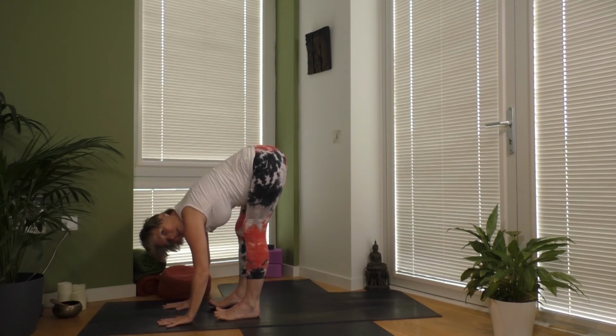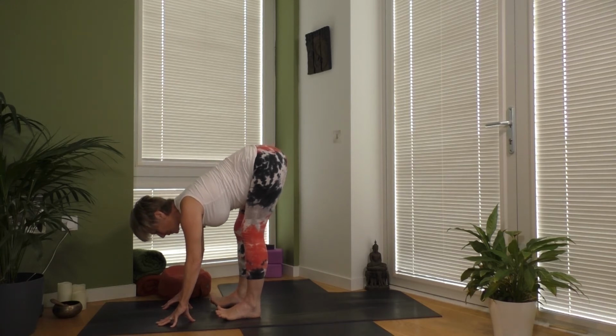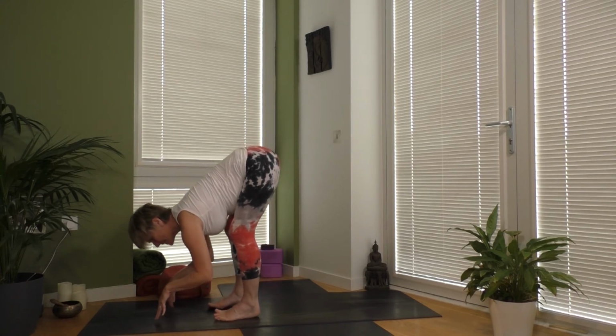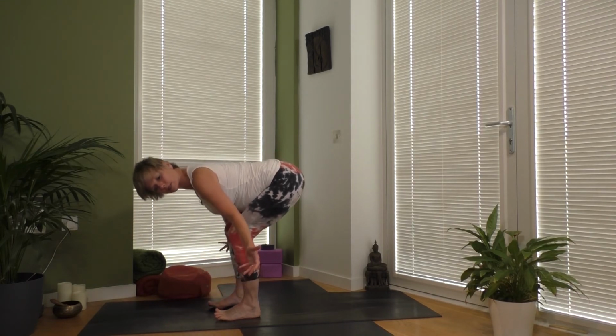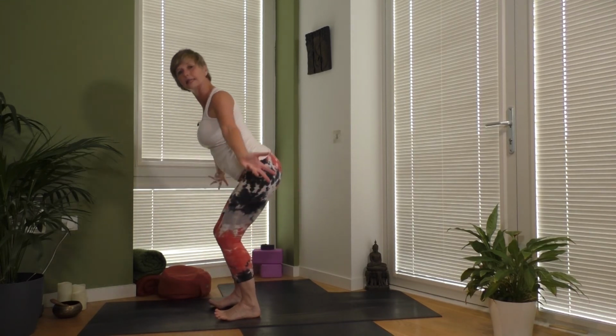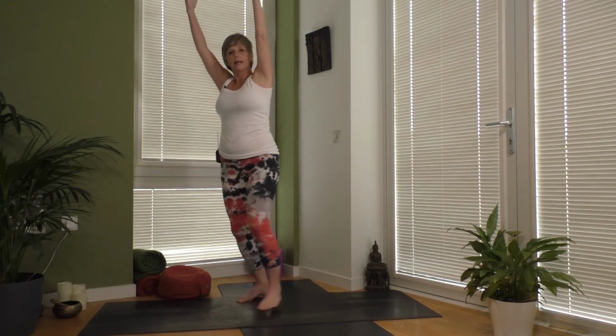Take a breath here. Inhaling and exhaling. Take an inhale, and let's exhale. Instead of rolling up, let's sweep the arms out to the sides, palms facing up, and lift all the way up to standing. Reach your arms up to the sky.